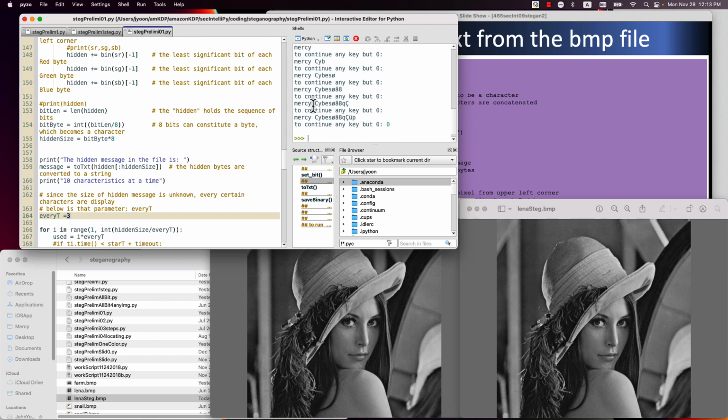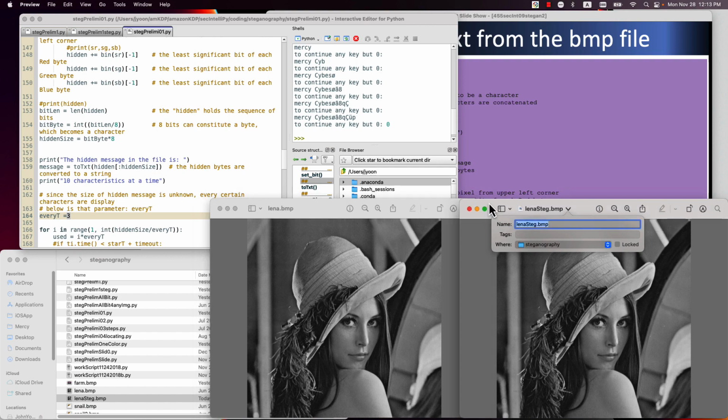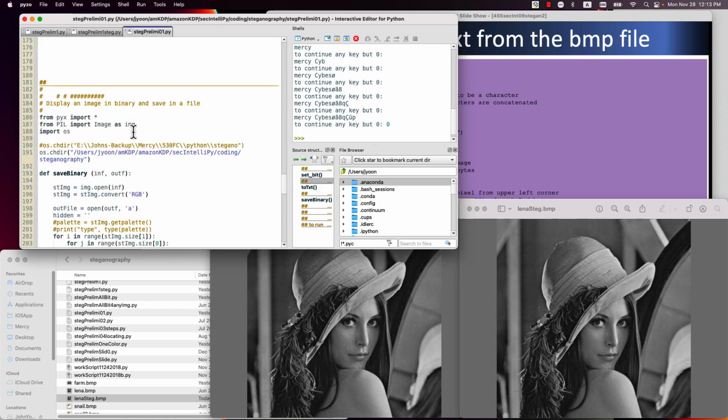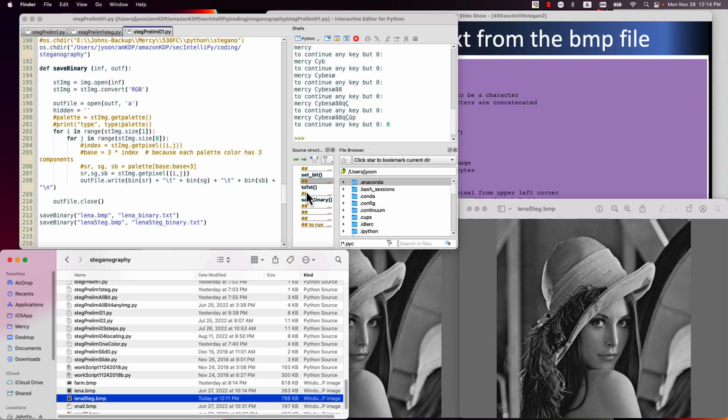So this is what we did, but right now I created another very useful file here. This Lena.bmp, I changed it to a file, and both return binary files. So we will be able to see what binary code of these two files is modified, from the original to the stag file. That's what we want to see. The output is Lena binary.txt or Lena stag underscore binary.txt. We compare these two text files. So if I run this, then those files will be generated, right? So I'll run that.